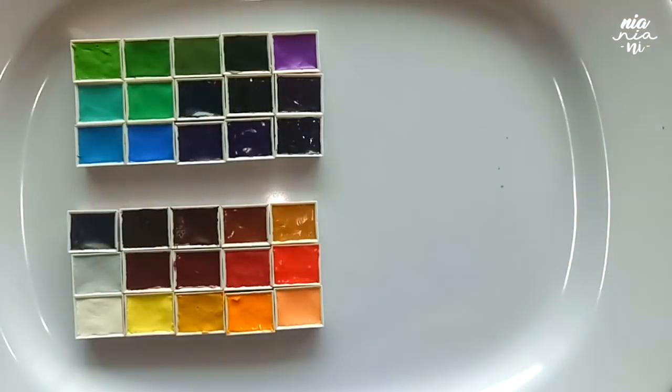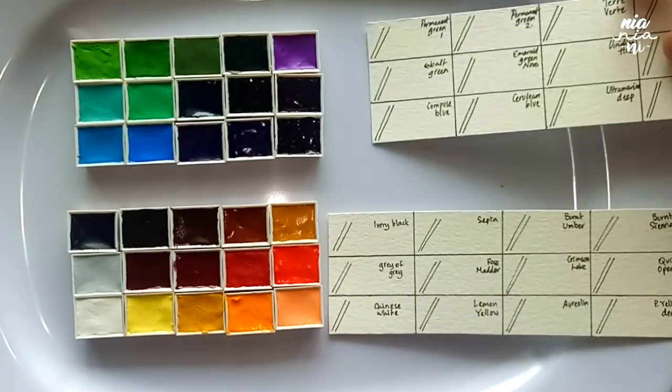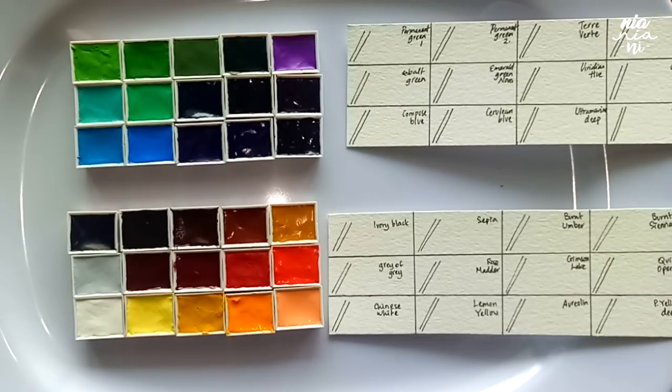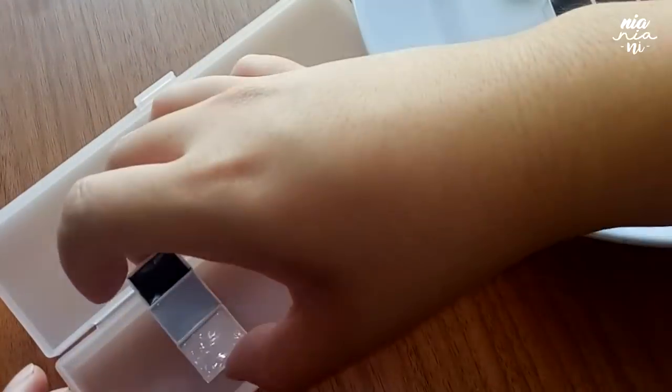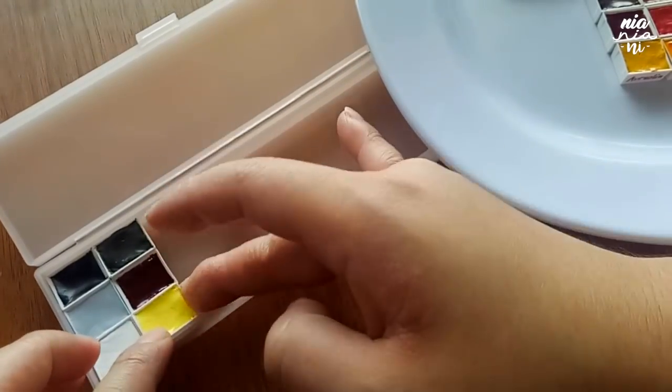I've decided to divide the colors in terms of the temperatures, so warm and cool colors, and I set them all out in terms of the order of colors before I put them in the container that I have, which is this empty pencil case. And after I'm happy with the order of colors, I just put them all in.